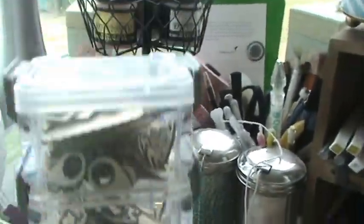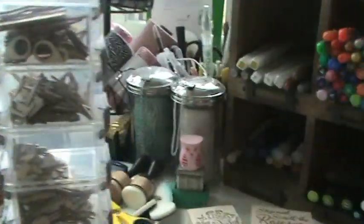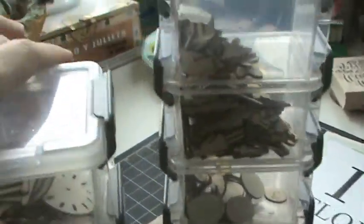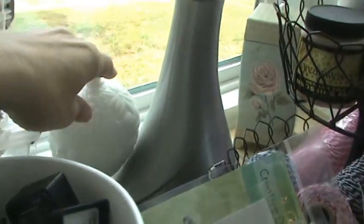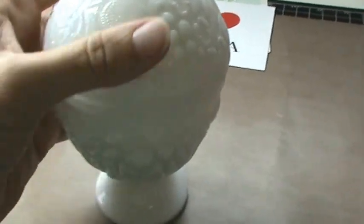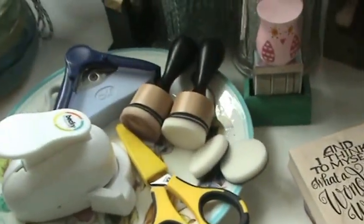I just watched another video of a lady who uses these. I had some of the medium-sized ones that she had, but I ended up ordering these smaller ones because for me, they fit really great. So I just store those on a shelf right here. And then I can grab them. I love the little milk glass containers. That's one of the big things I look for when I go to my antique malls. I got this for like $2, and I keep my dominoes in there. Isn't that fun? So that goes there.